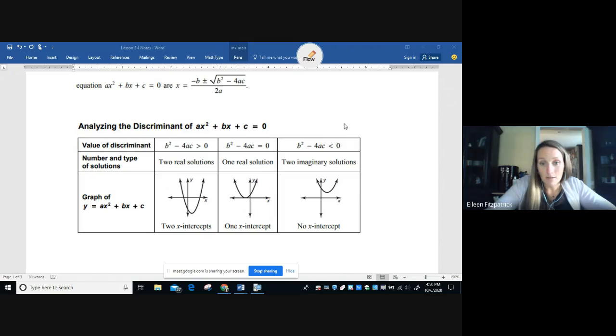When it's negative, when it's less than 0, you're going to have imaginary solutions, which means there are no x-intercepts. The graph is either above the x-axis going up, or it's an upside down U below the x-axis going down, and it's not going to hit the x-axis. If under the radical is a positive number, greater than 0, that means there are 2 real solutions, 2 x-intercepts. And finally, if under the radical it's a 0, that means there's no longer going to be a plus or minus. There's only 1 solution, 1 x-intercept.